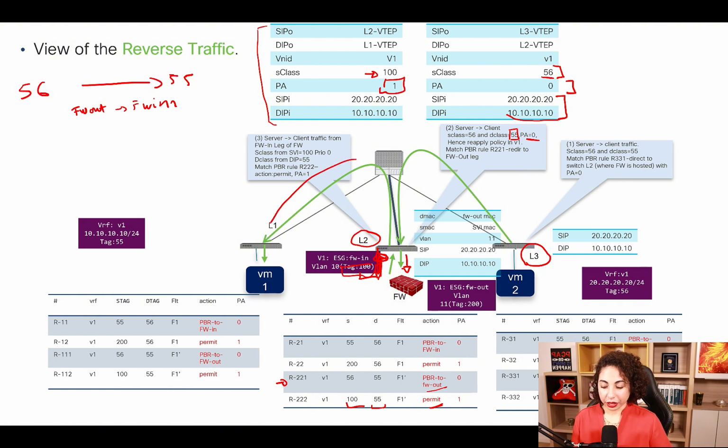When it receives the traffic, it knows that it doesn't need to apply anything, so it just needs to permit the traffic towards the destination thanks to classic routing. Which brings us to the end of this presentation.